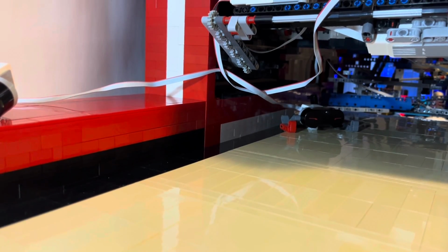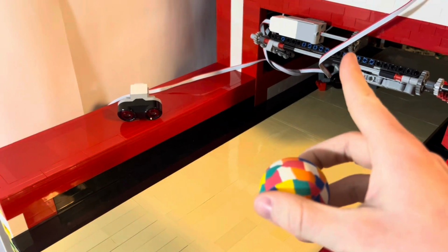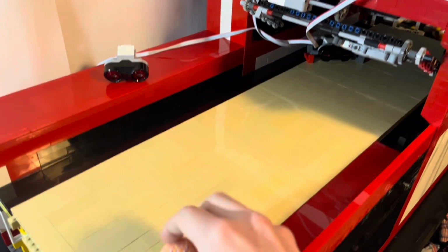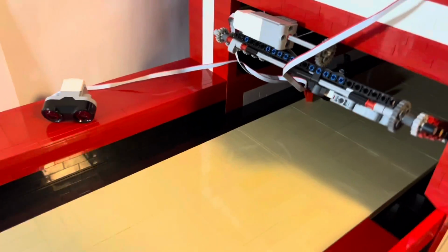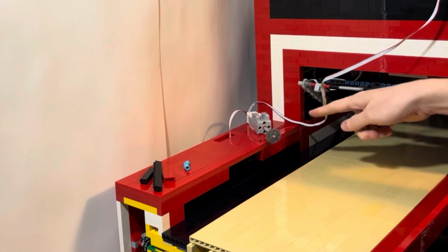So it doesn't work, and I did a whole lot of testing, including with other sensors to figure out why. Until I put a sensor at about a 45-degree angle. That changes the sample rate of where it's detecting how far the distance is from just across the lane to diagonal, so it's getting more samples of where the ball would be crossing it. So now when I roll this ball fast, it's able to detect it, that motor up there spun. And with the quick time lapse, I have that now built into the machine. So now if I roll the ball fast, that motor will spin.